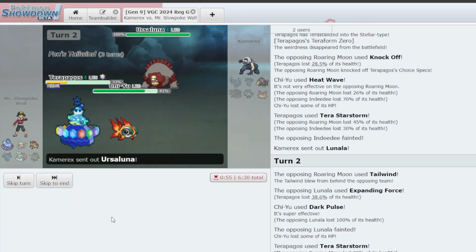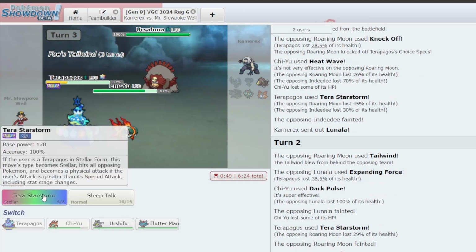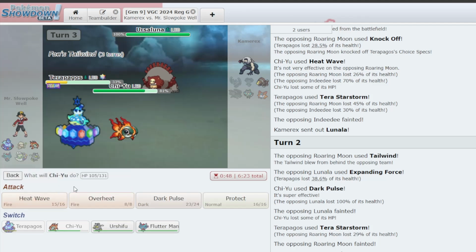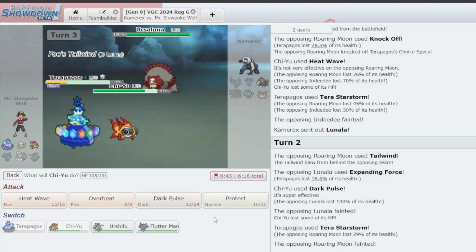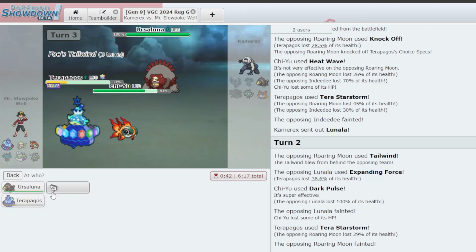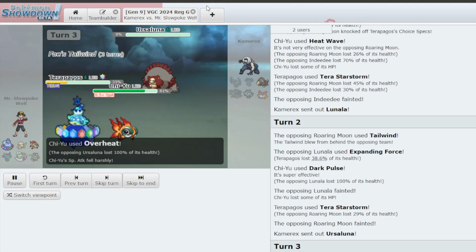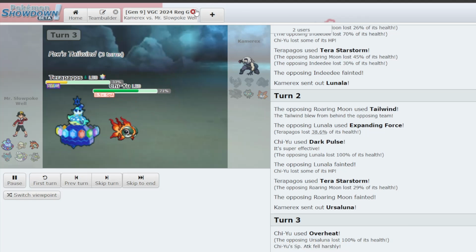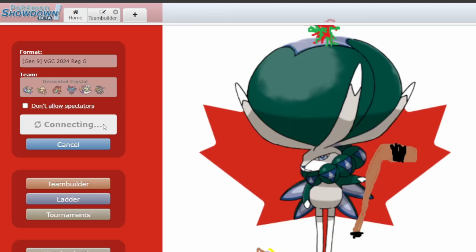and they're down to just Ursaluna in Tailwind, which is pretty dangerous, admittedly. Terra Starstorm, and I'm going to try an Overheat. I don't think I can let myself be afraid of this bear, and actually Chi-Yu still outspeeds and one-shots it with Overheat, so no need to stall anything out there. Nice clean one.